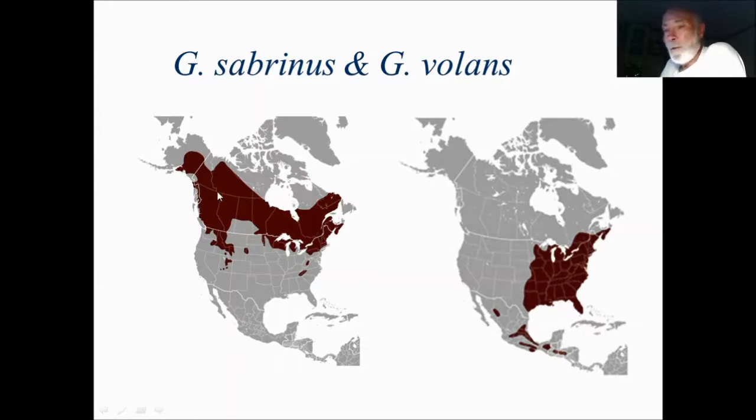So notice where the northern flying squirrel is. The northern flying squirrel is all the way from Alaska, all the way across Canada, right? Gets down into New England like this, gets into Michigan, Wisconsin, okay? Comes into Idaho, and this is where the biggest flying squirrels are down in here. Also gets here, right, into these mountains in Utah.